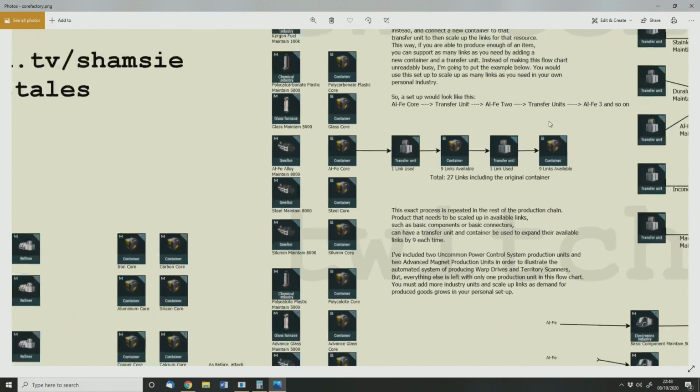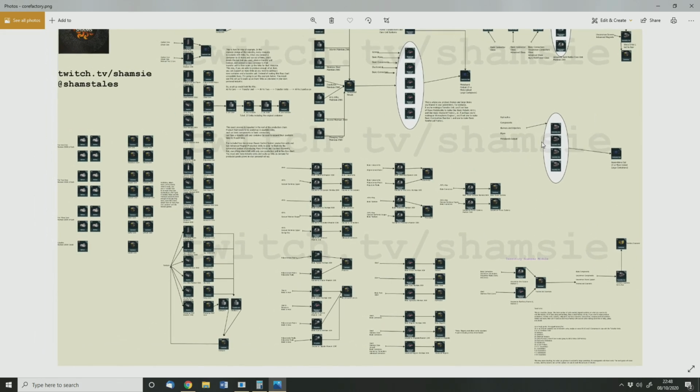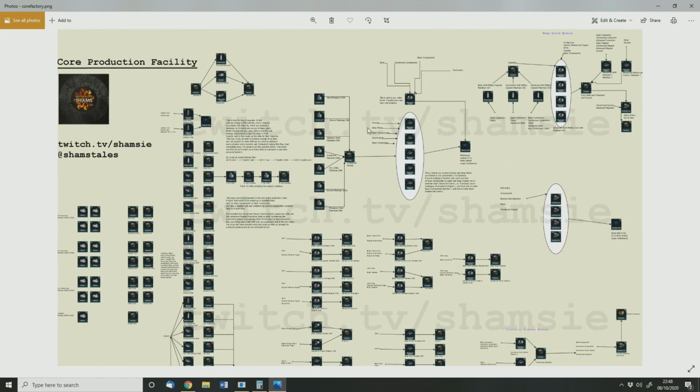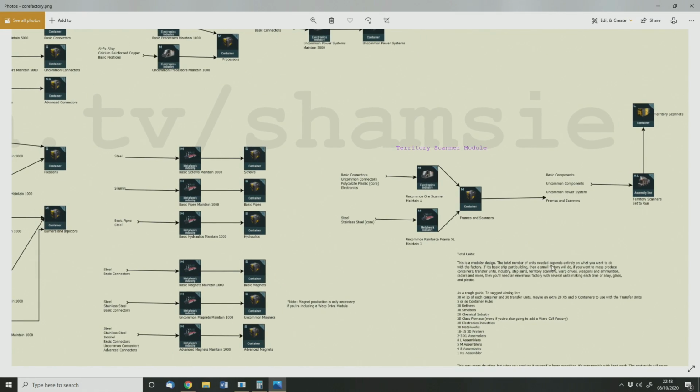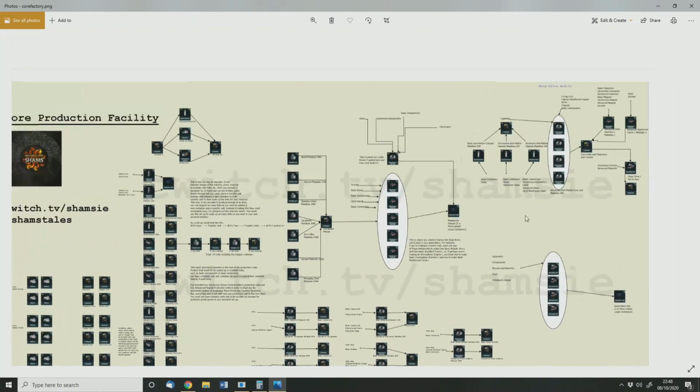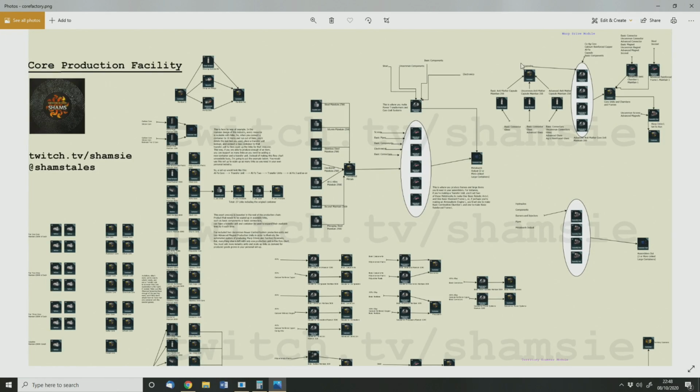So again, in this setup, you can add whatever modules you want into this. This is a base from which you can make anything you want. So as an example here, by the way, I don't make these for money anymore. I make some other things, but if you wanted to, you can add a territory scanner module here. And I've also got a warp drive module as another example here.